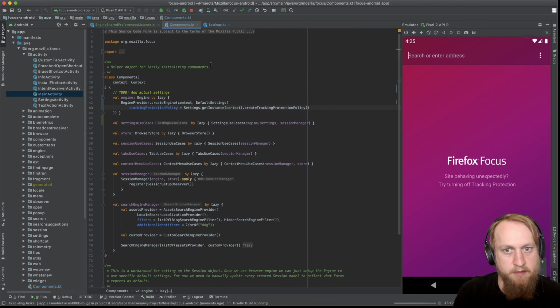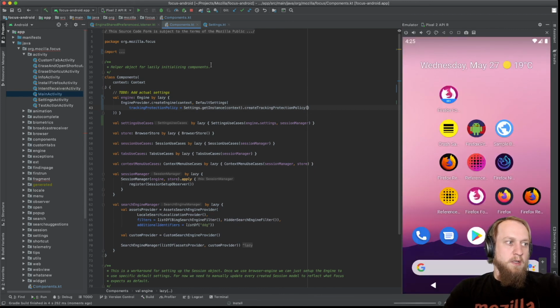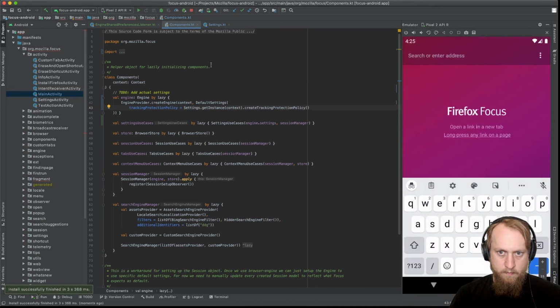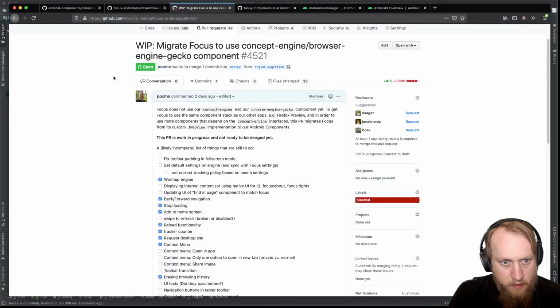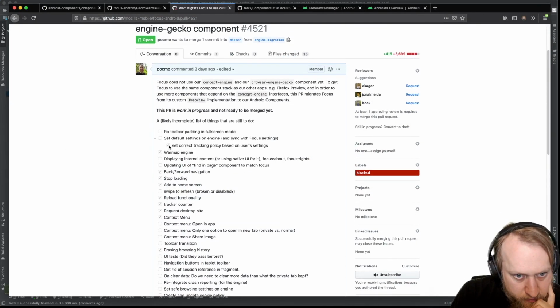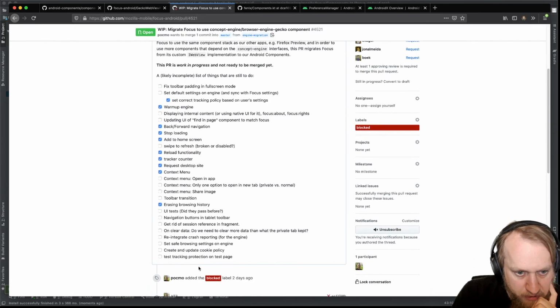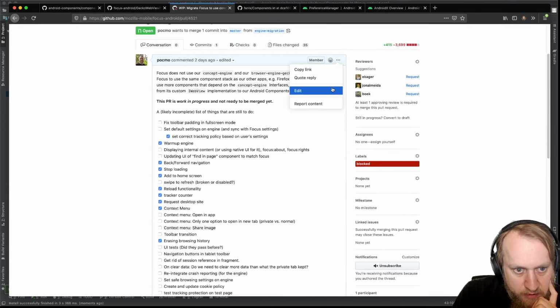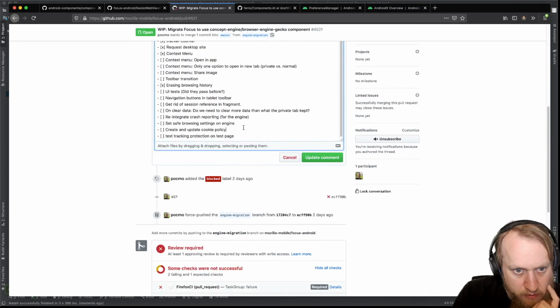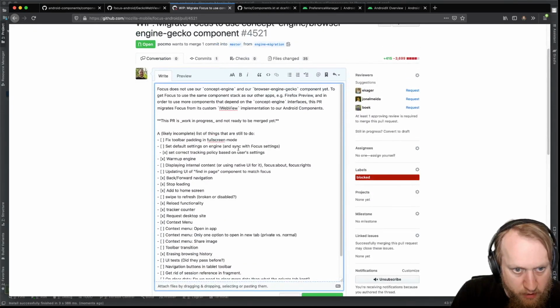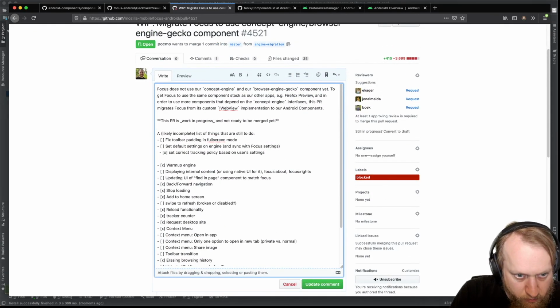Let's see if this still runs. Okay, cool. So we can check off this. We set the correct tracking policy now. We have another item on our to-do list to actually test this, and create and update tracking cookie policy is something we can move up here.